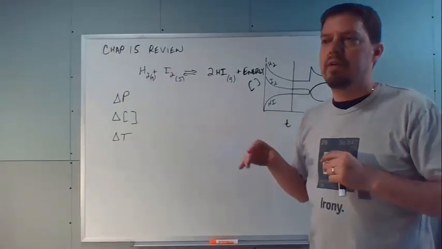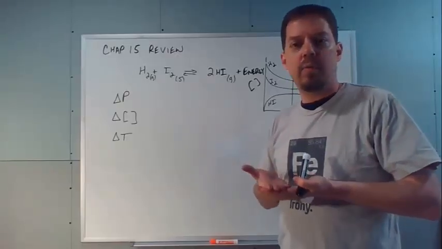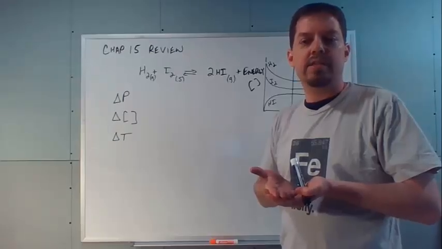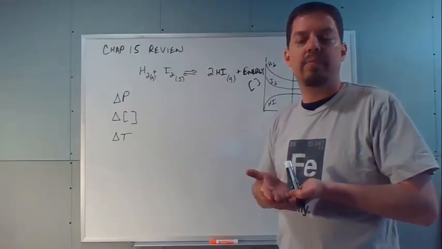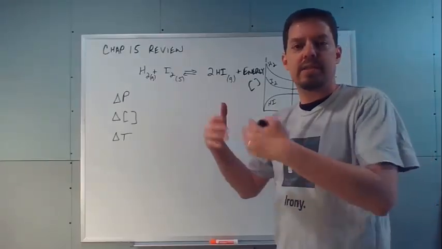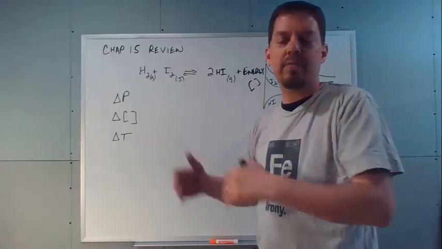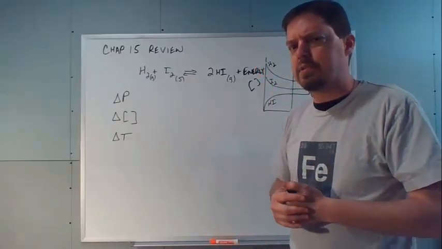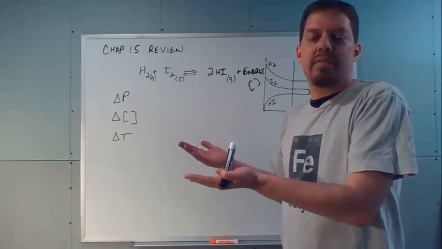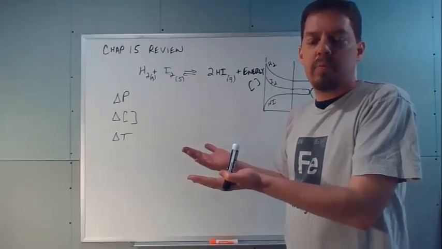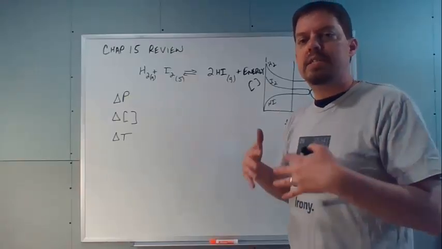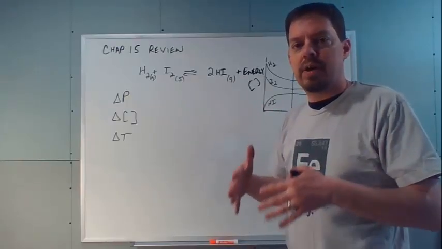But the other thing is you have to recognize that adding energy helps the endothermic process. The endothermic process is the one that needs more energy. So if I add more energy, that helps the endothermic process. If I remove energy, that helps the exothermic process, right? Because the exothermic process doesn't need that energy anyway. Really, the reason why it helps the exothermic process is the opposite. It's not adding the ability for the exothermic process to work more. It's decreasing the endothermic process's ability. So changing the temperature affects the endothermic process more.